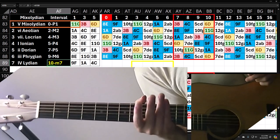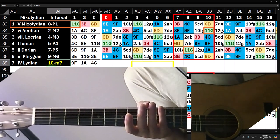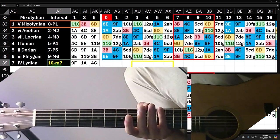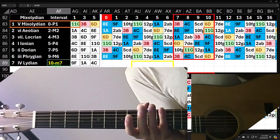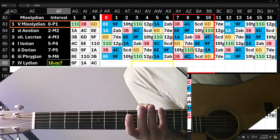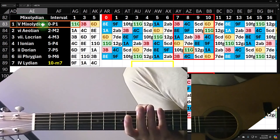So this is the mode that would give us a bluesy type of flavor because of that minor 7th, which is kind of interesting. Now, remember, the whole bluesy thing is a little bit weird because people approach it from all kinds of different angles. You could have minor blues and then major blues, and you could define it as a 1-4-5 progression.